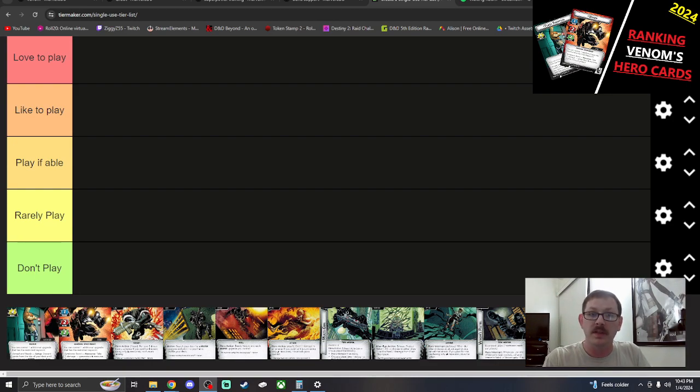If you haven't checked out the video with me playing Venom in all 4 aspects, I don't have the pool aspect yet, where I play him to kind of get a feel for him. That way I can rank his cards equally. That's not the word I want, but I'm gonna go with it.